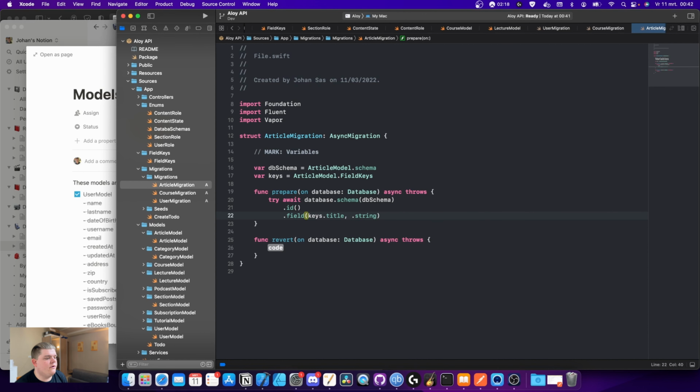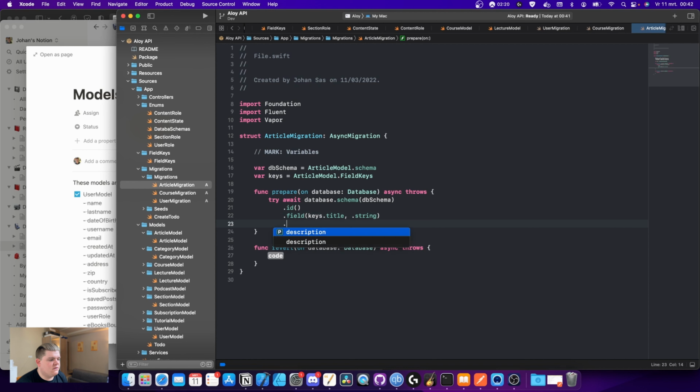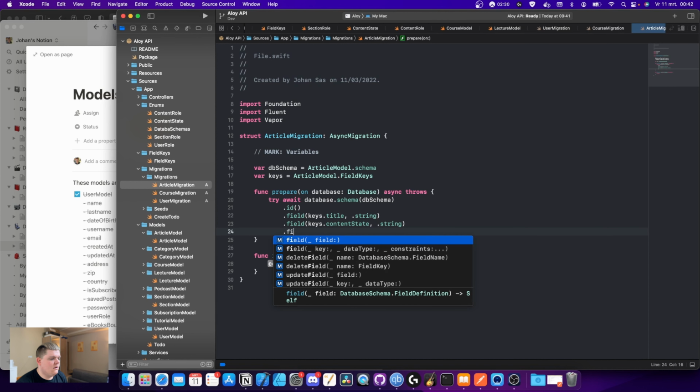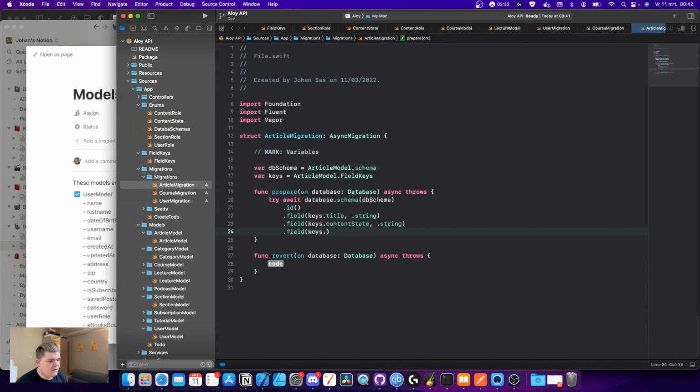and as stated before, we're not going to make this required because I want our users to create empty articles when we need to. The content state is going to be string .field keys. Then we're going to need the publish date. This is going to be datetime.